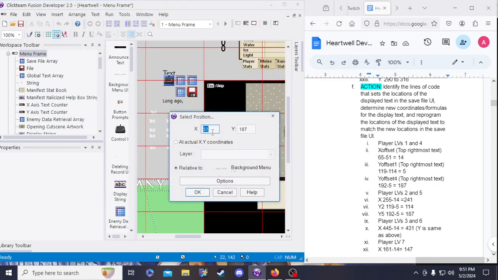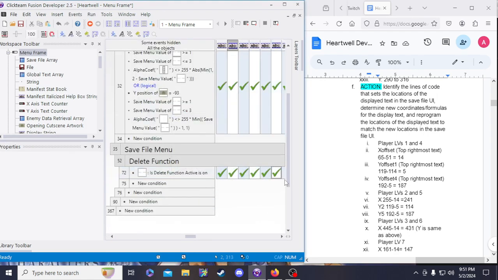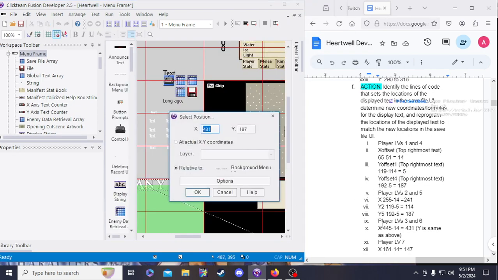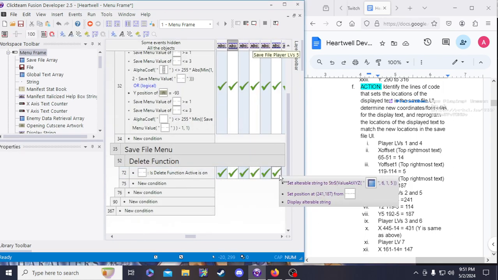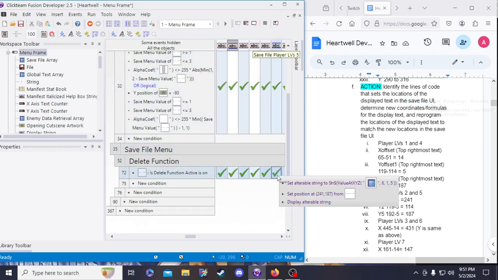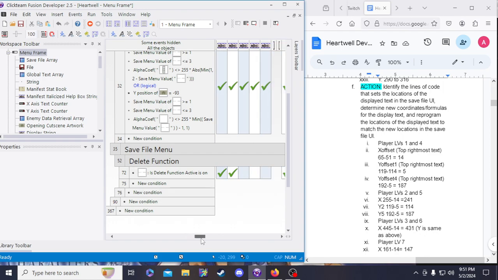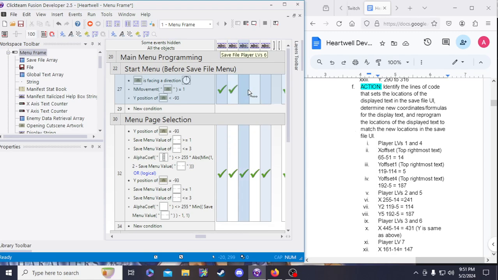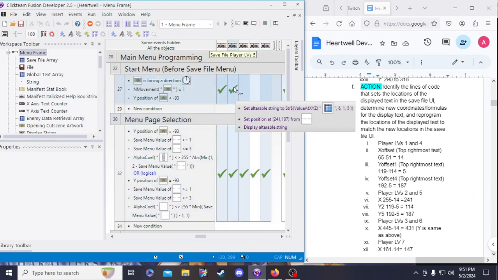This one will be 431, 187. Wait, no. No, we're still on 6. Sorry, we're still on 5. 241. Got a little ahead of myself there, chat. That's alright, 241, 187. 241, 187. Nice. 187, 241, 187. Cool. Next up. What is next?